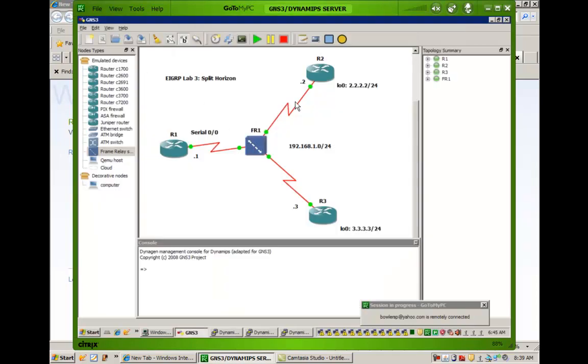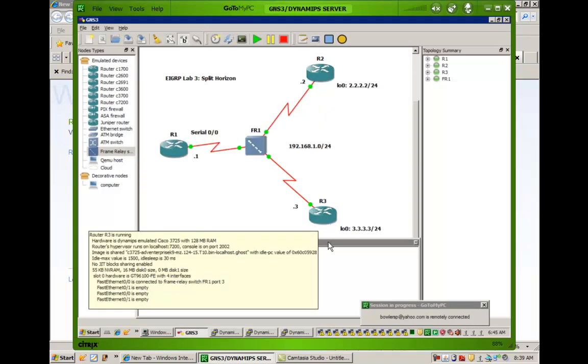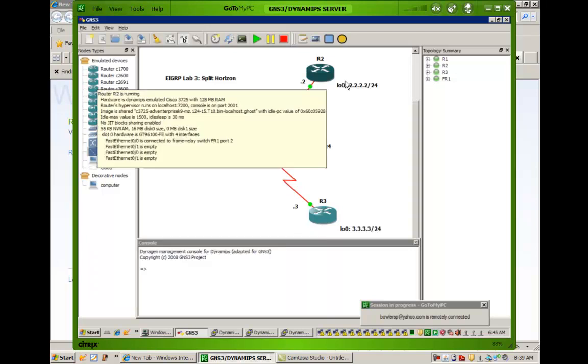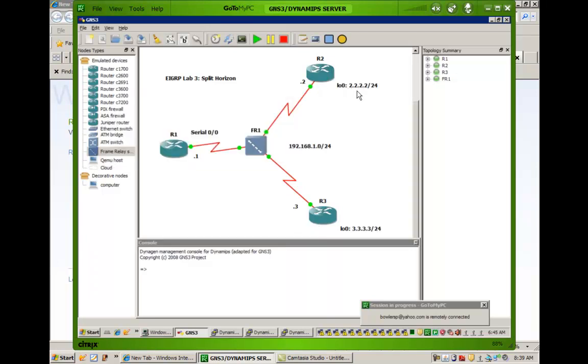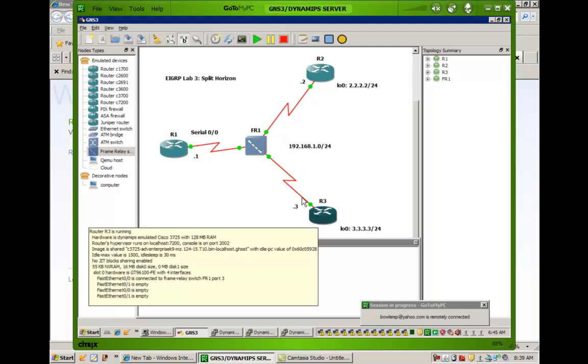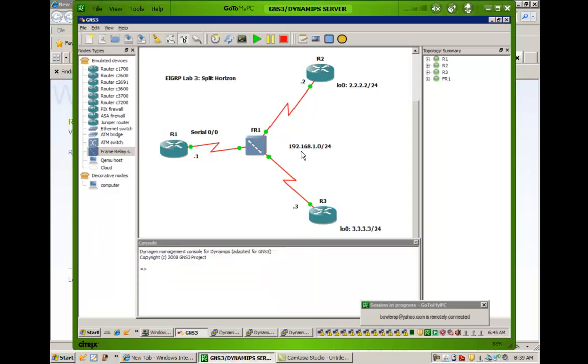Just be aware, if you go into router 3 and you're not seeing router 2's spoke network being sent to you, and you verified all the settings are correct on your router, your peering and adjacencies are up, you can ping through to router 3, everything is good, but you're not seeing the networks being sent out to the spokes, just verify again that you want to go into your hub router and turn off split horizon.